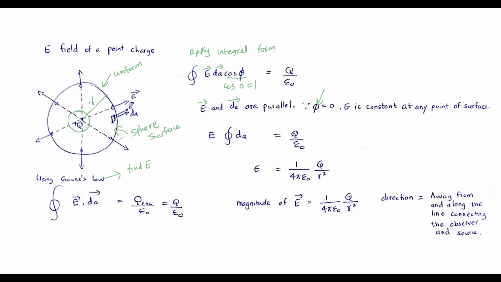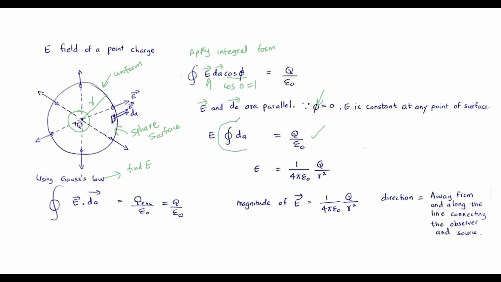Apart from that, due to the symmetry of the spherical object, the electric field that is generated at each point on this surface is equal in magnitude. Because the distance from the source to those surface points is equal at each point on this surface, the electric field that is generated at each point on this sphere is equal and constant at any point of the surface. Because of that, we can take the value of E out of this integral. We can keep the area vector inside the integral, and we are left with this equation. Once we have this, we can separate out the electric field parameter by taking the integration of the area using this integral, right?